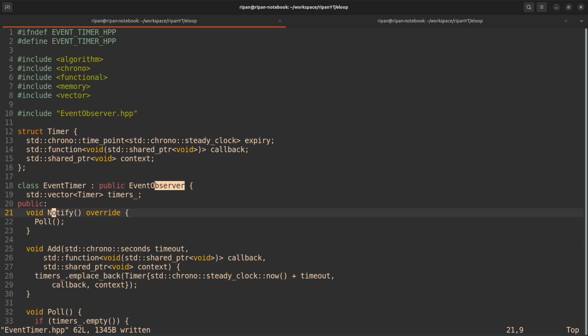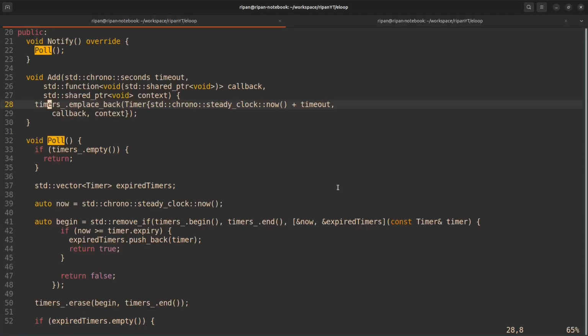This will be invoked by the event loop class periodically in 1 second intervals. So inside that I'm just calling the poll method. Okay, so now I can integrate these changes in main.